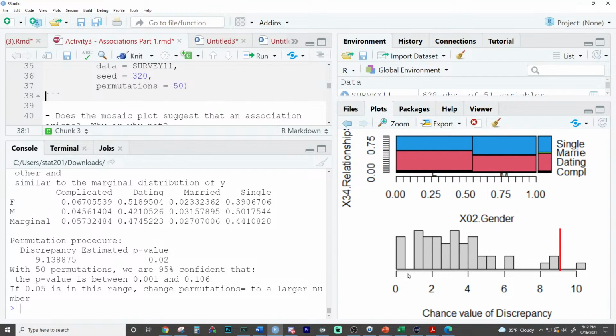Think about it. 1 out of 50, which is how many of the random permutations are as extreme or more extreme than ours. And this is 2 permutations because the height is 2. That's another 2. That's another 2. And is that 2? Yeah, looks to be 2. But that is definitely 1. I can confirm by looking over to the side and seeing the estimated p-value.